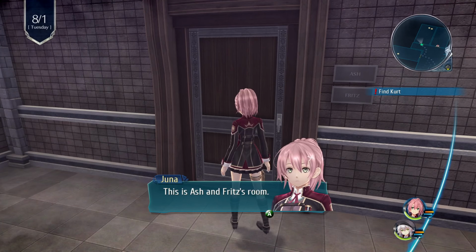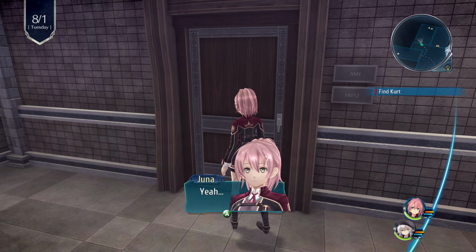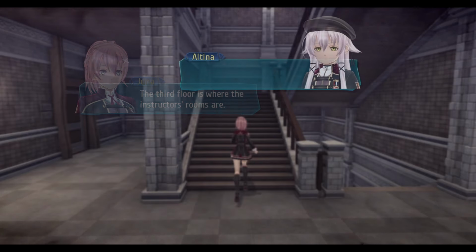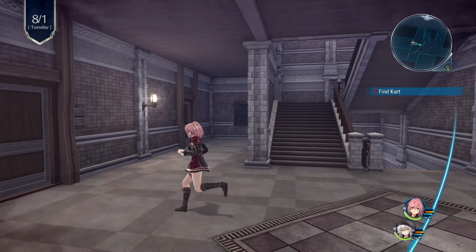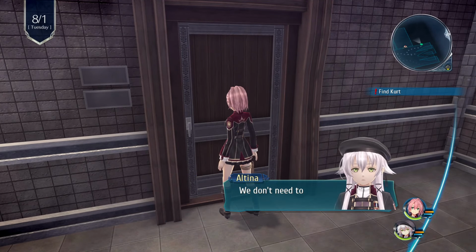This is Ash and Fritz's room. I'm worried about them, but I don't think we need to visit their room. Yeah. Let's check if we can go upstairs. Oh, the third floor is where the instructor's rooms are. It houses other members of the staff as well. I don't think Kurt's up there. I can assure you he's not up there. This is... whose room is this? We don't need to be here.